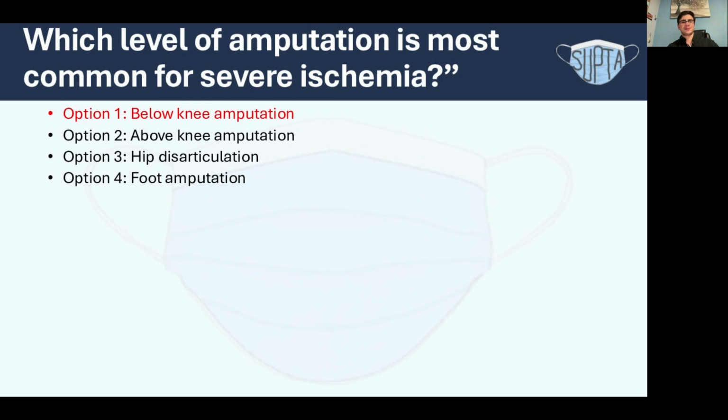It's below knee. And the reason behind it is quite simple. You want to preserve the knee joint as much as possible. Even if you need to amputate a portion of the limb, the majority of the time you can preserve the knee. Anything that's artificial is worse than what you're born with. That's just a general rule in medicine. So we're trying to avoid the knee, because a prosthetic limb with an existing normal knee is much easier for the patient to deal with.